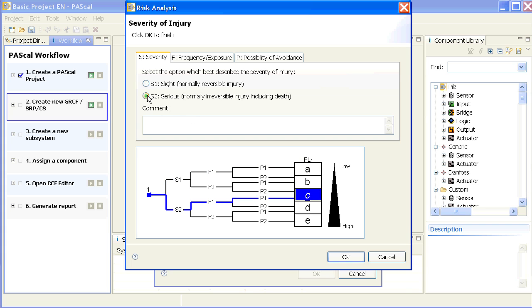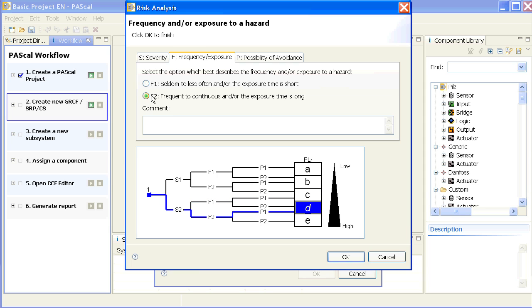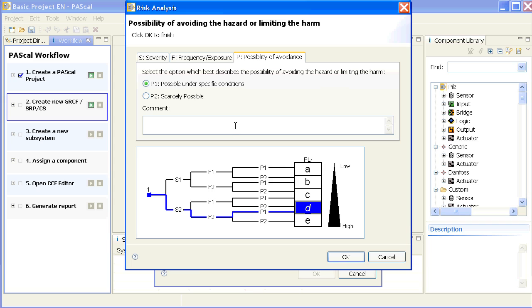I select serious injury. If somebody enters the risk area, I might have a frequent access, let's say twice a shift, and maybe the person going in has special training, so he can avoid the risk under certain conditions.